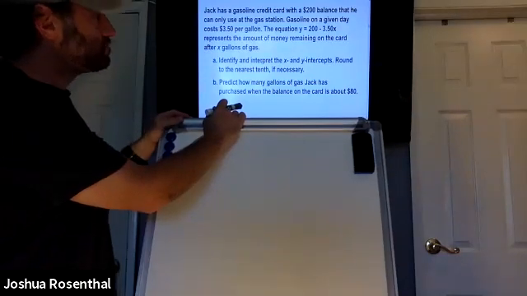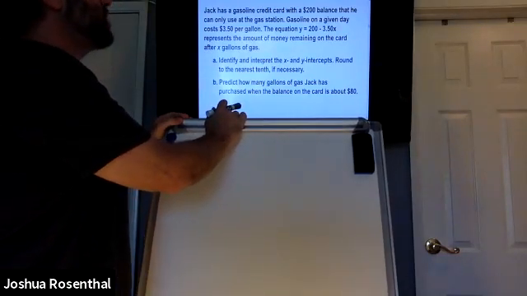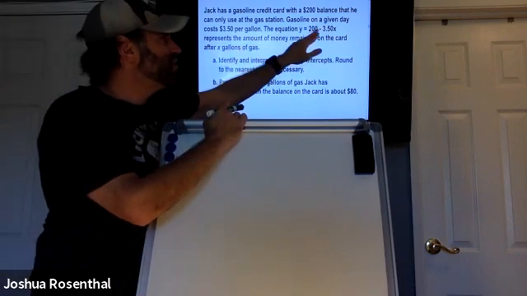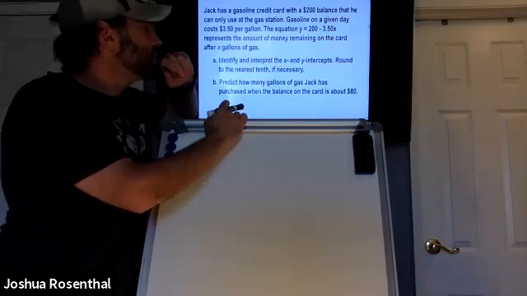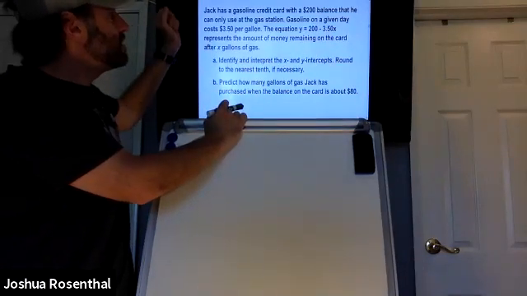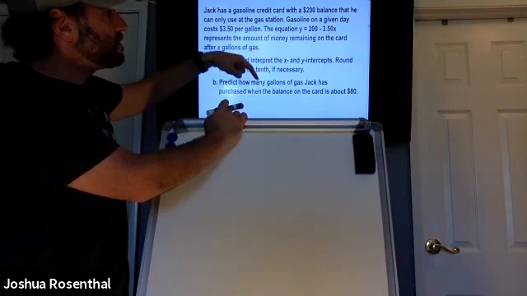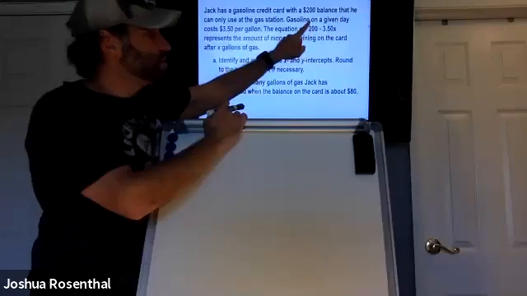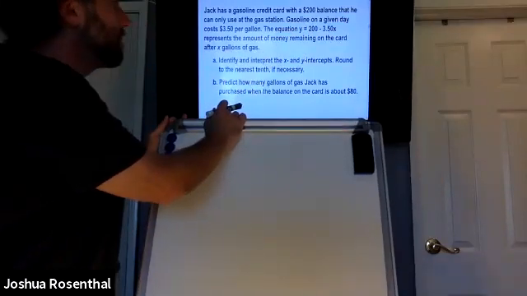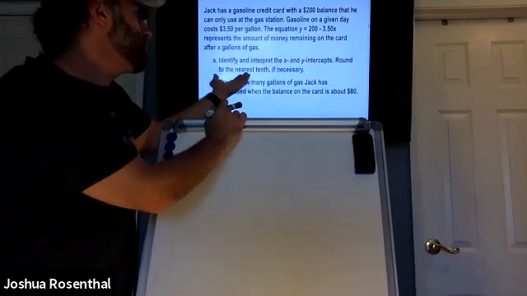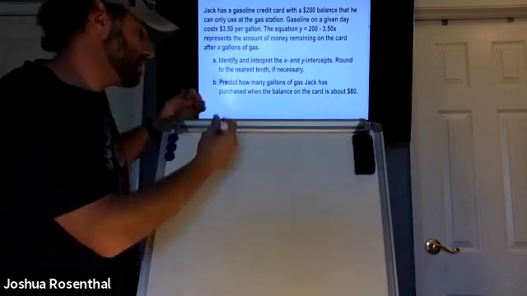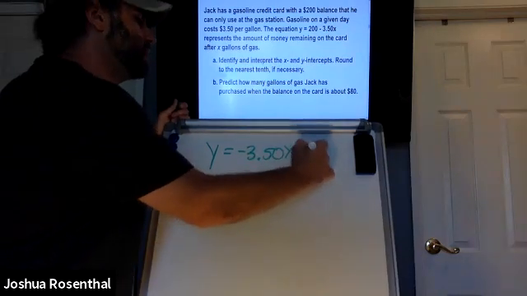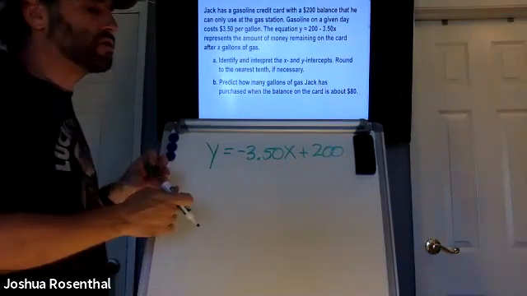The equation, y equals 200 minus 350x, is not, by the way, in slope-intercept form, because that's not the slope. The negative 350 is the slope. Okay? The amount of money coming off of your credit card has to be negative to take away from the $200 you're starting with, right? So I would rewrite this right away onto my paper like this: negative 350x plus the $200 that you get to start with on the gas card.